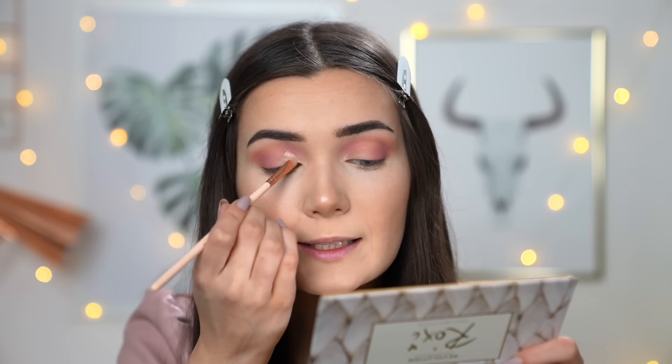Now to cut the crease I'm going to use a concealer and slowly build that into the inner part of my eye. Cut creases take a long time — I still haven't perfected it myself, but I'm definitely getting better each time. Let me know in the comments if you find doing cut creases really hard or a walk in the park. Now that I've applied the concealer I'm going to leave it wet and not set it, because I'm going to be applying one of the shimmer shades from the palette.